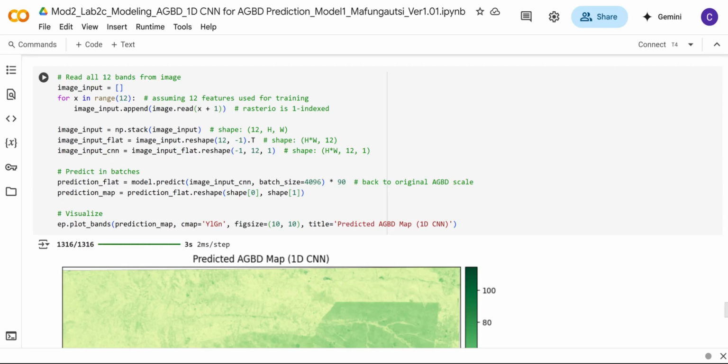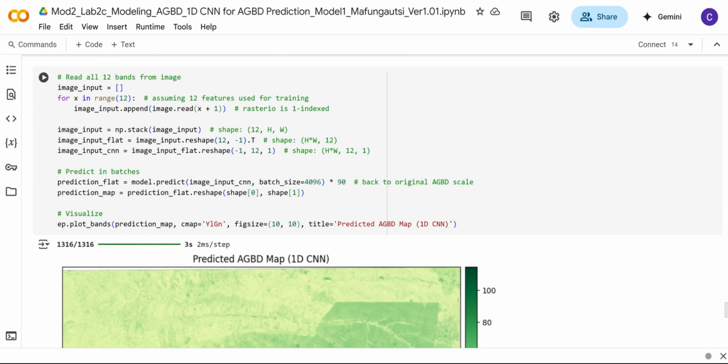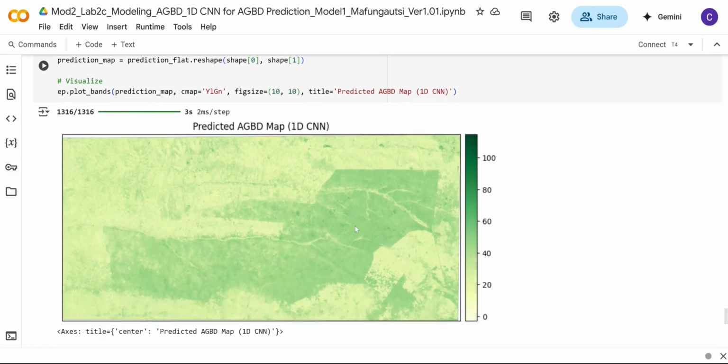So finally, we are just going to use the model in order to predict above ground biomass, and then we use that prediction to create an above ground biomass map. Right, so this is our result. This is the map showing the prediction. So the range is between 0 and slightly above 100. So it seems there's a bit of over prediction here in this model, because remember our range is usually between 0 and 90 for the model. Yes, we specified here. But otherwise the prediction is looking much better, much more robust than the previous model.